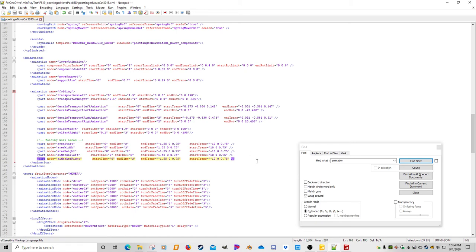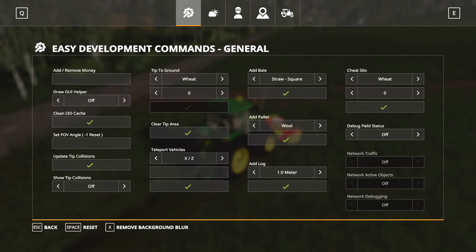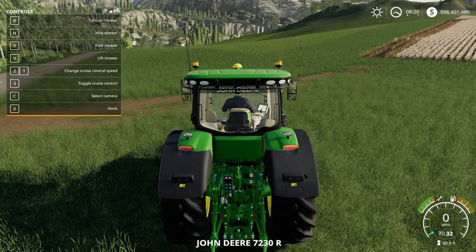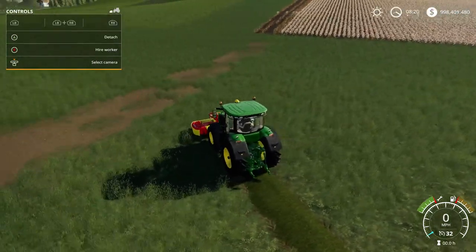Now when we go into the game, F11, and we reload. Once again, I'm using F11. That's the console controls by GTX that you can find right on Giants Mod Hub.